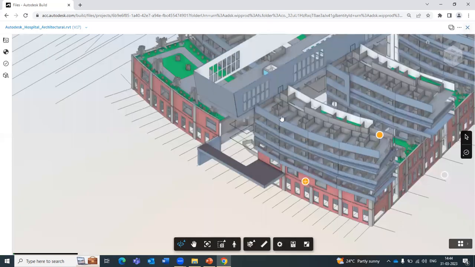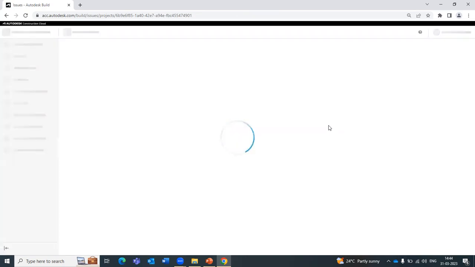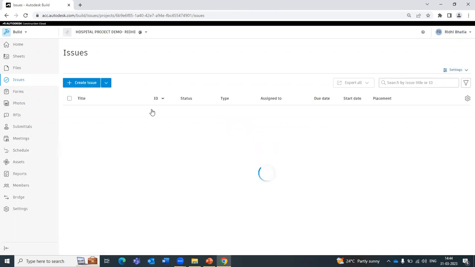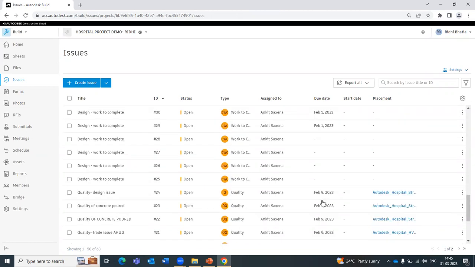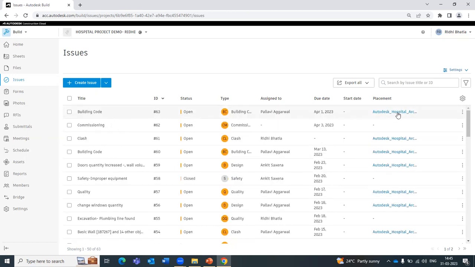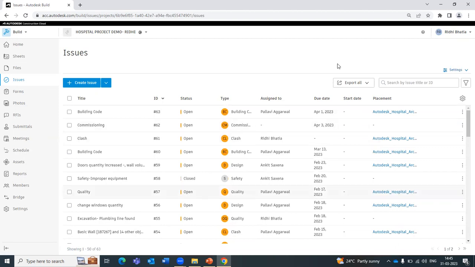Okay. So these were the different ways of creating your issues. All the issues which you are creating throughout your projects, in different locations or different files, will come in a single issue log. You can see here, this is your issue log of all the types of issues, their IDs, their status, their type, whom they have been assigned to, and their due dates. Then if they have been pinned in any drawing file or model, it will also give the link to that model or drawing. Okay, so in this way, issues can be managed across your project through this common data environment.